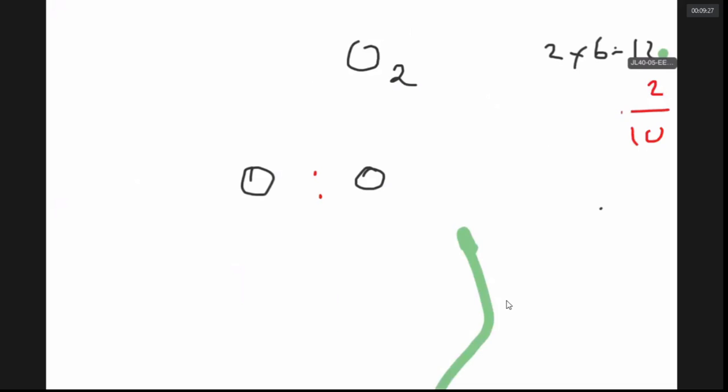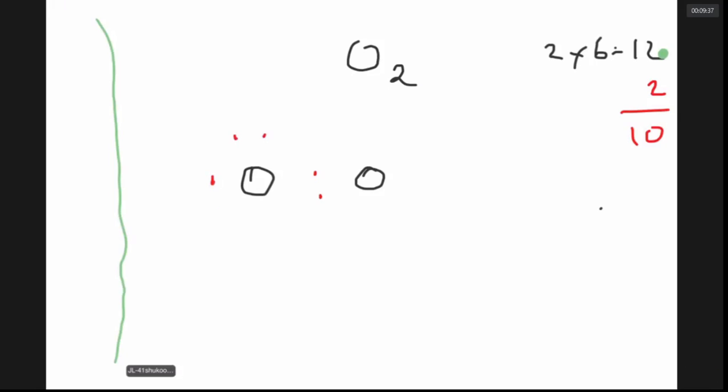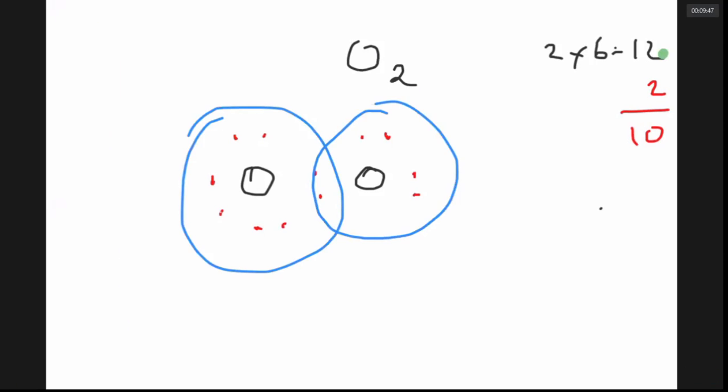Let us look at oxygen, for example. Oxygen has 12 valence electrons. I write oxygen like this. I put 1 electron pair. Out of 12, if I use 2, 10 are remaining. I will write 10 as 2, 4, 6, 8, 10. If I look here, this is happy with 8 electrons. This is not happy, with 6 electrons.